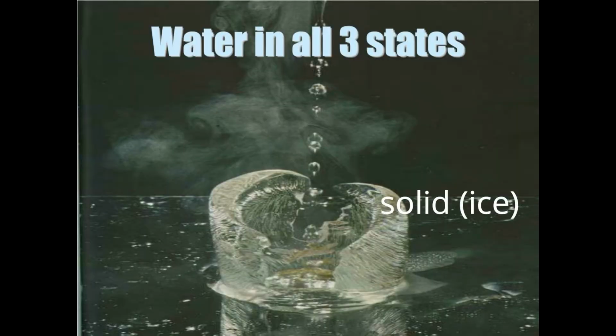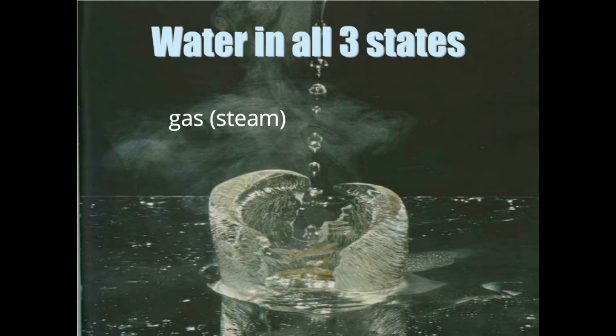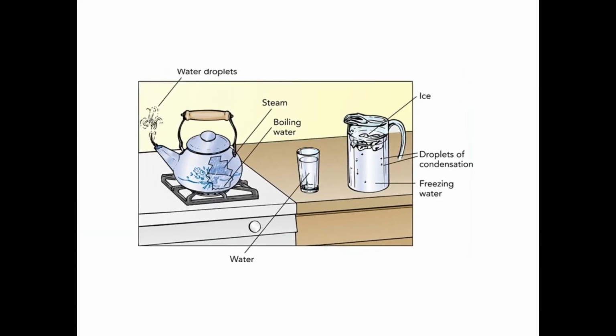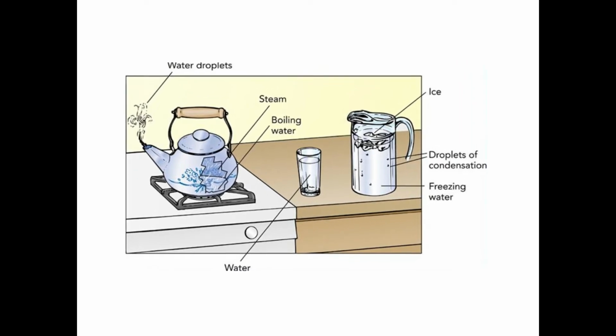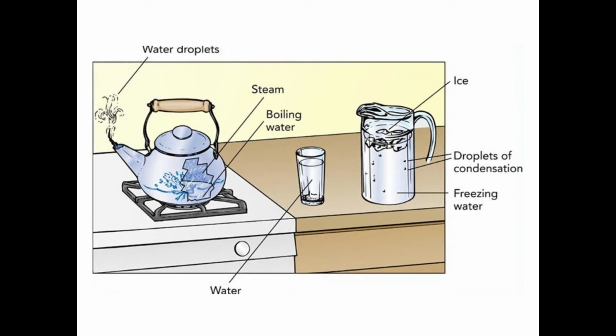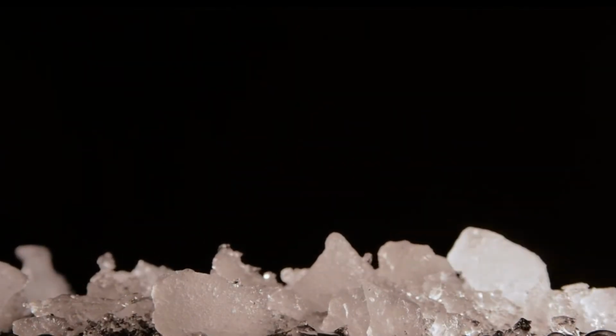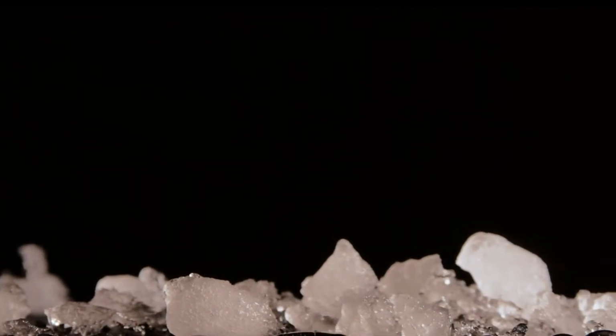Fun fact: water is the only matter or compound that exists independently in all three phases or states at room temperature at the same time. In other words, ice, water, and steam could be aligned beside each other in separate containers all at once. With that said, let us move on to how the particles are arranged in each phase.